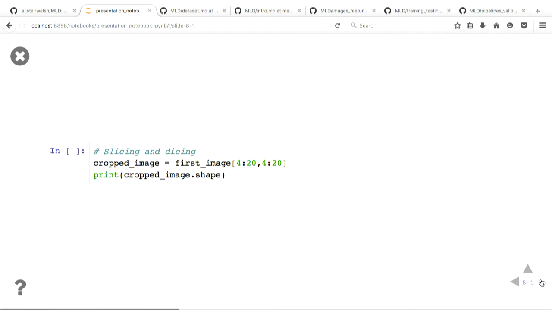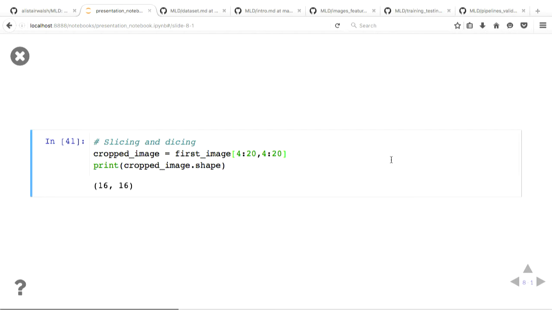So here's our code for taking the center of the image. We're going to move in 4 pixels and only take 4 pixels in the rows, and same with the columns. We're just going to take 4 pixels in and 4 pixels from the end. So we've gone from an image that was 24 by 24 down to 16 by 16, which is that central image with the shape in the middle that we're really interested in.